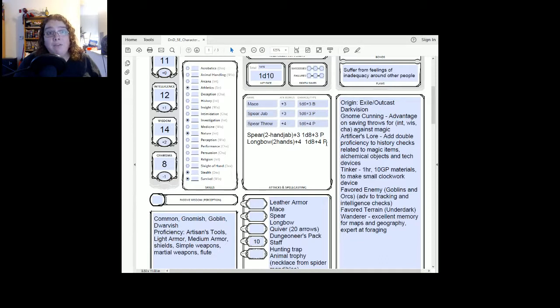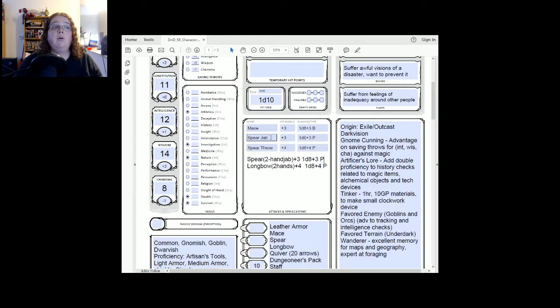But if, for example, I take the 2-handed fighting type, when I get to level 2, what that would allow me to do is to make 2 attacks, one with each weapon. So if I have my mace and my spear jab, I'm just pulling it up, and so you can always kind of do that. So for example, if I'm doing my 2-handed jab or the longbow, I have to use both my hands for that.